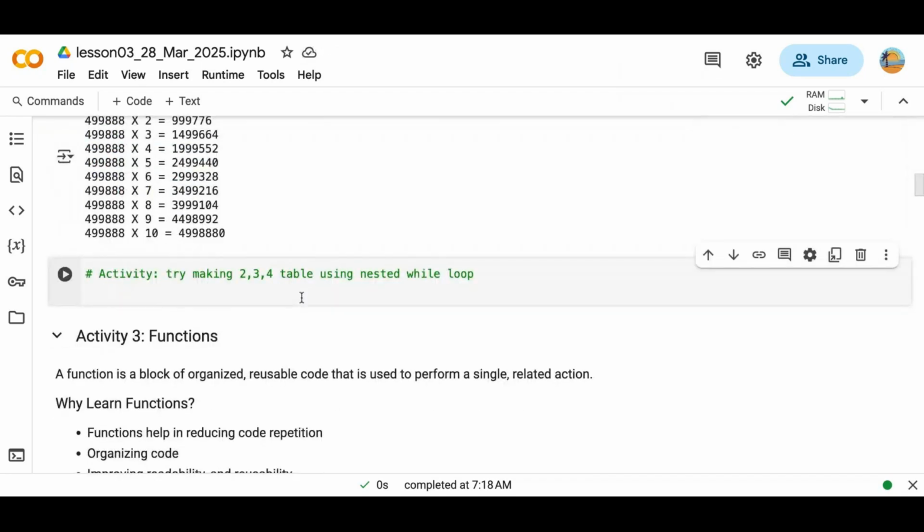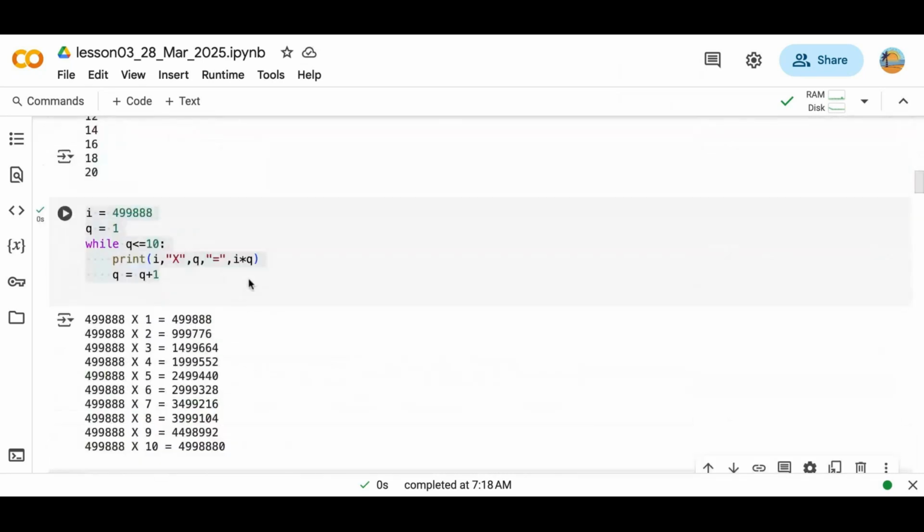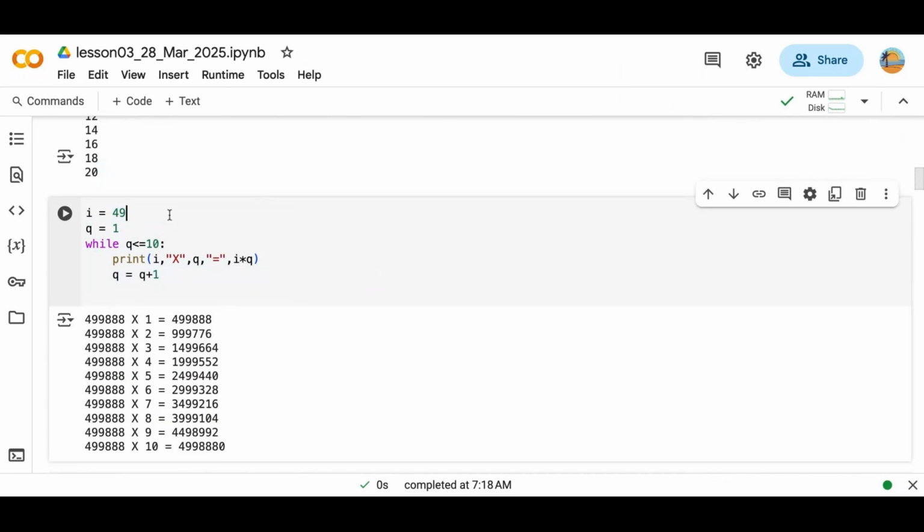So this is for one table, right? What we have to change here is, if you want 2, 3, 4 tables, we want this I also to get incremented. This I value first has to be for 2 table. The same block has to execute for 2 table. After that, I want to increment I equal to I plus 1, 2 has to become 3. Then again the whole block has to be executed and we get the 3 table, and then I want 3 to become 4 and the whole block gets executed, right? So we need one more while loop to increment this I from 2, 3, 4.